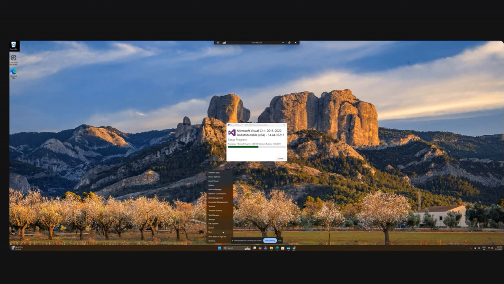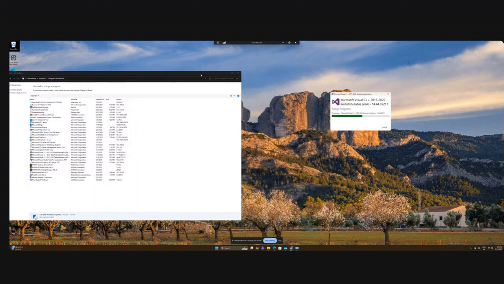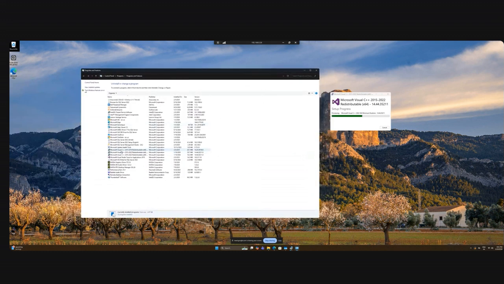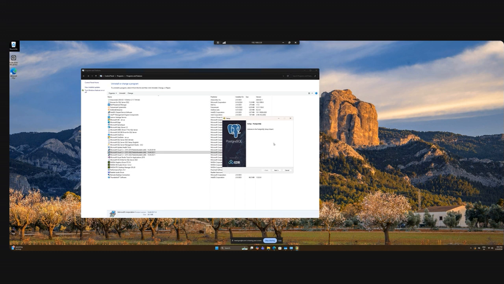Let me check. There are 2019 and 2022 versions. Okay, these two are installed, 19.1 and 19.1, with today's date and timestamp. Now it is going through the Postgres setup routine.